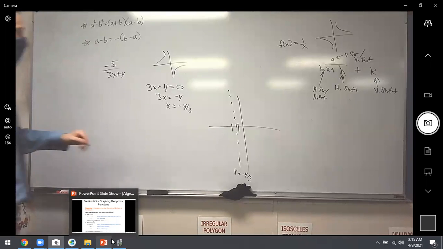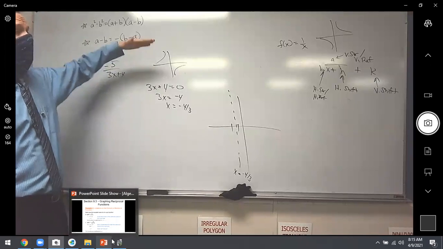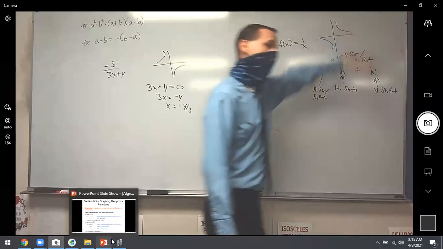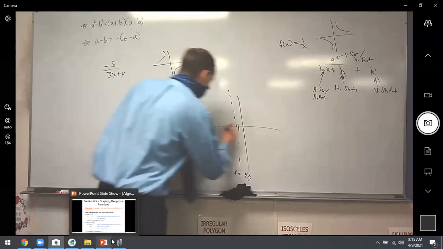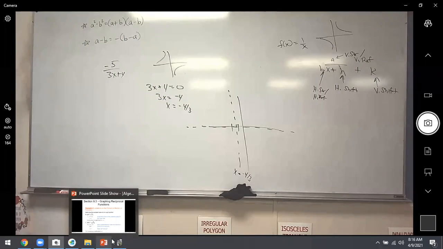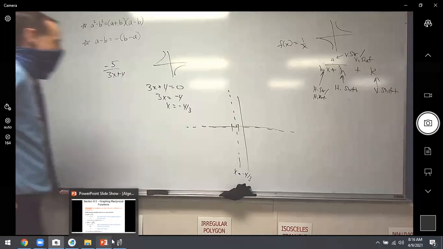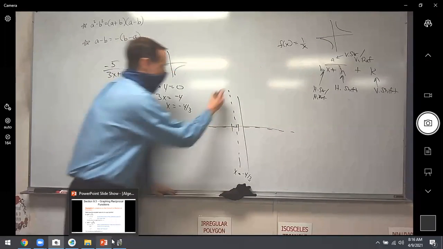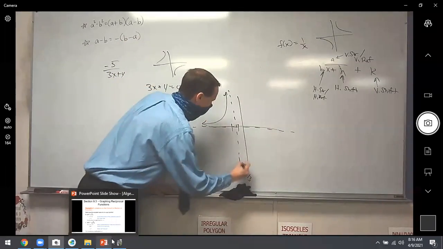As you already pointed out, there were no vertical shifts, nothing moved up and down. So since they normally level off at 0, they're still going to level off at 0. There's my crisscross shape. That's what you're always going to have on these kind of things. There's always going to be a crisscross kind of thing going on. Not to be confused with the 80s rap group. Crisscross will make it jump. And it looks like this, right? So we just fill in the gap now. So it looks like that because it was reflected.